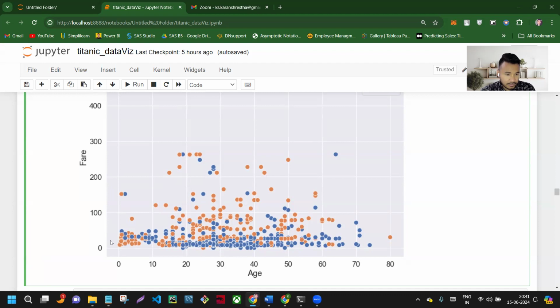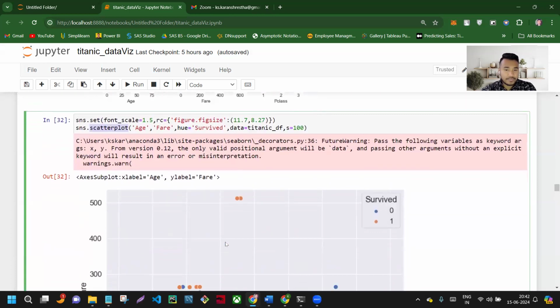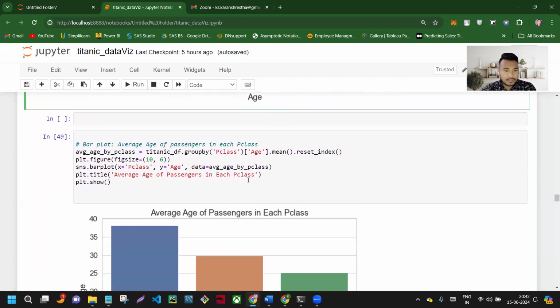So people whose age is between 20 to 50, we get a denser scatter plot of blue dots. It means the people between 20 to 40 age have a ticket price near 20 to 30, because we have more dense survived level over here. Okay, now I think that's clear.